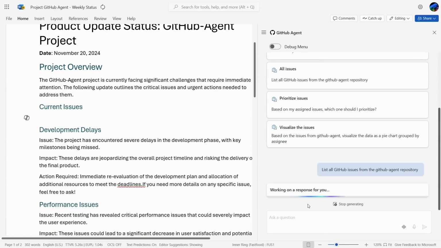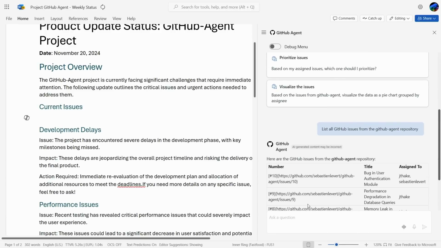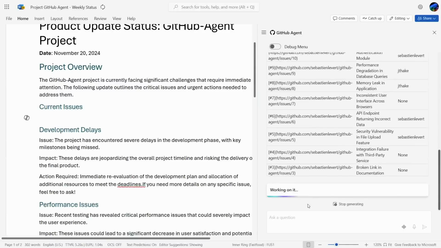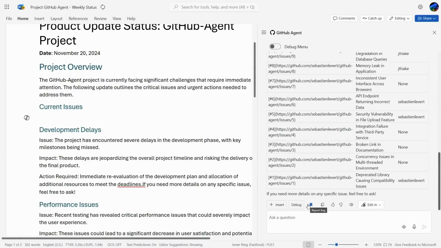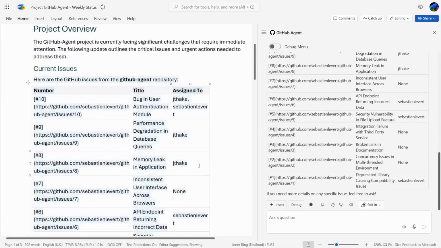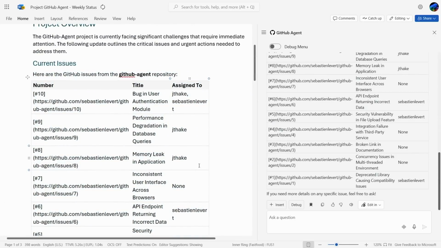It's going to list all of that data, and it's going to allow me to take the response directly from that Copilot experience, and I'm going to be able to embed it straight into my Word document. So you're going to be able to start researching, getting content, and automatically mashing it up with your most productive tools. So I can just hit insert, and now, boom, I have a really cool table that was just automatically added.